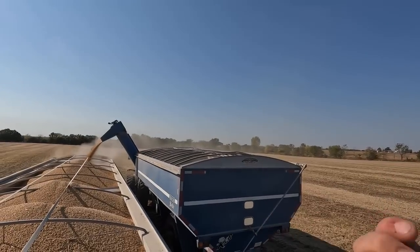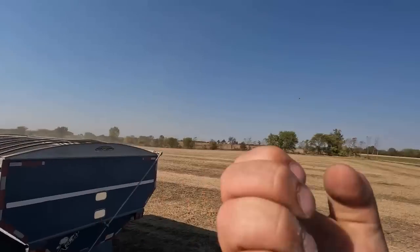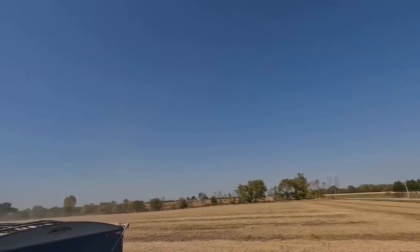Anyway, Jake is loading us up there. I'm getting a load of beans. Gonna head to town, up the road, so to speak. That's what I've been doing all week. Kind of not exciting after the first time, but Ben said he's running out of things to talk about after 10 days of cutting beans straight. So yeah, me too. We're getting close on this field. It's a little bit back there. There's more over there, but it's going good.